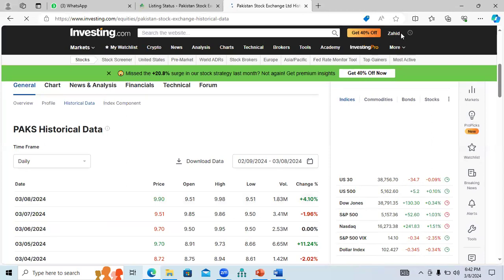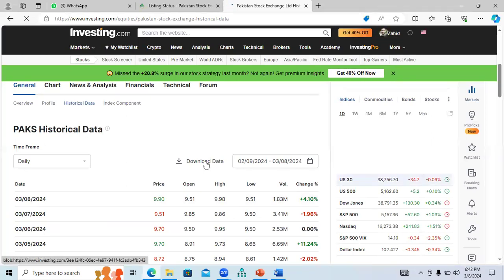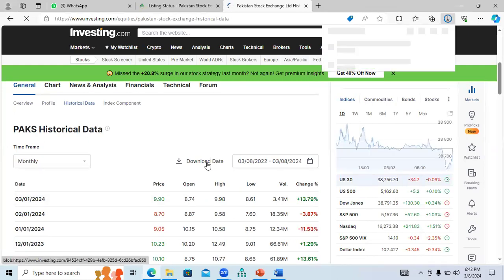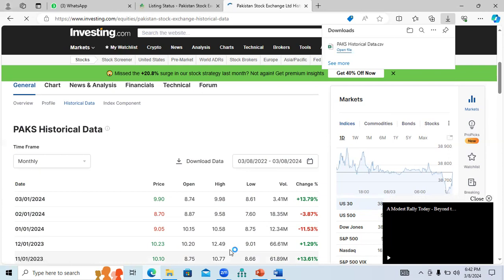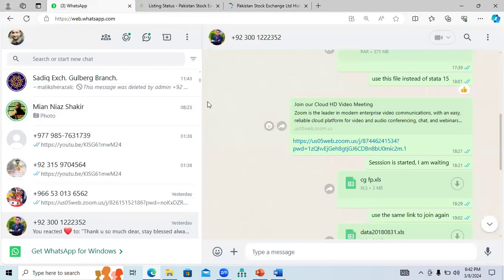Now it has opened my area for data downloading. So again, I need monthly data and I need to download. Now it has started downloading and you can see here the downloaded data. You can open this data, and I will share it with you so that you can use the same data for today's analysis.